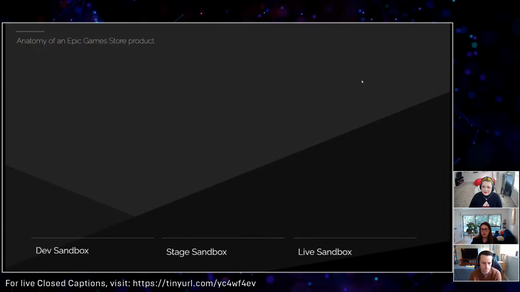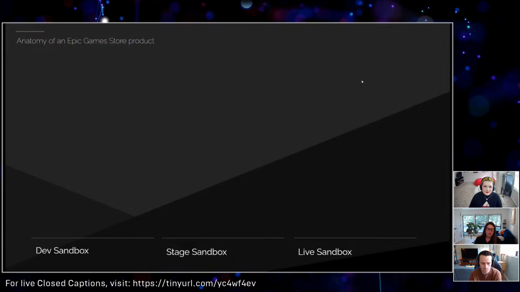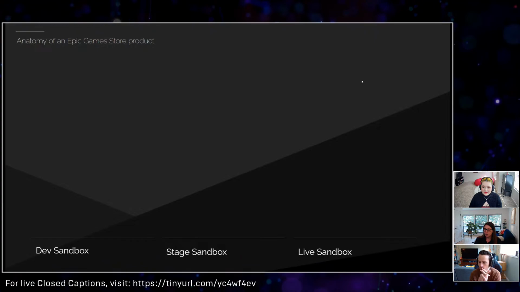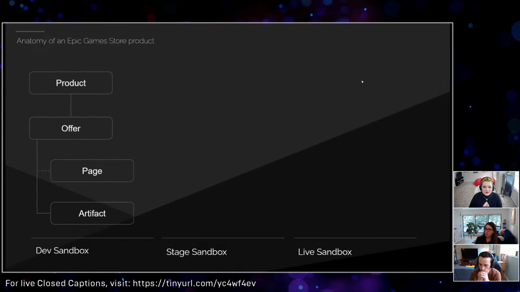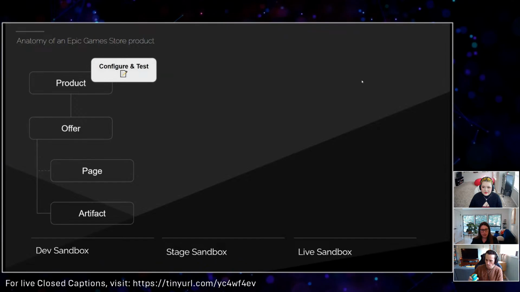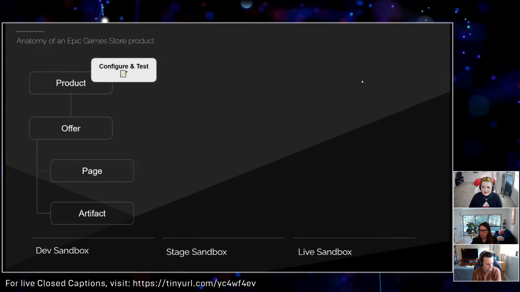All right, so there is one more concept that we need to go over before we dive into the demo, and that's sandboxes. By default, every product that you create is going to be generated with three sandboxes: dev, stage, and live. And also by default, when you first create your product, you're going to see a couple of entities that are in there by default, and you'll start your configuration here. So all of your configuration and testing happens in Dev Sandbox. This is where you're going to be editing, configuring, changing things.